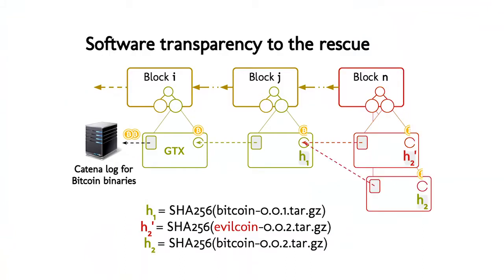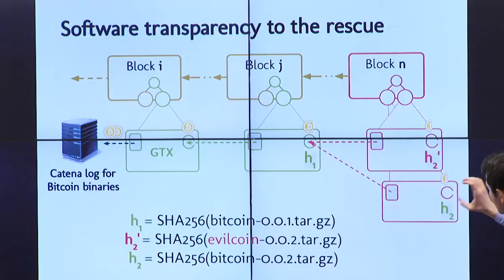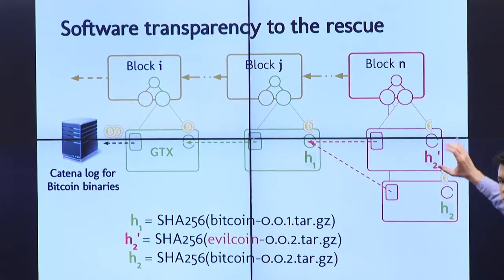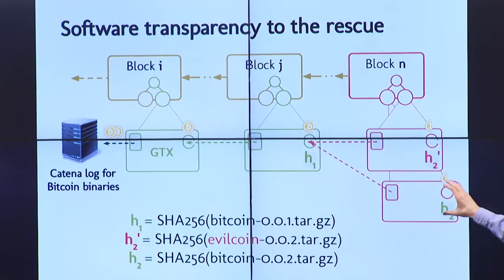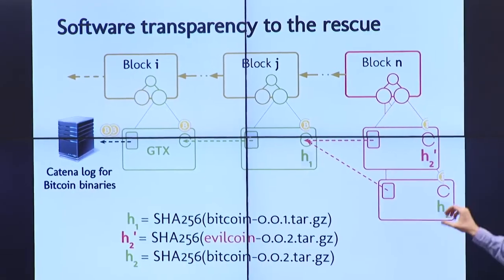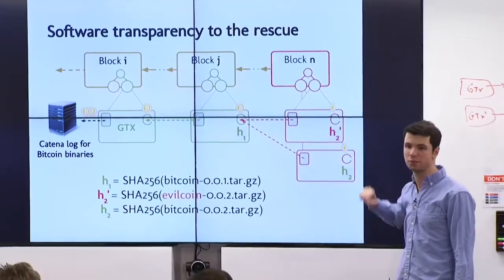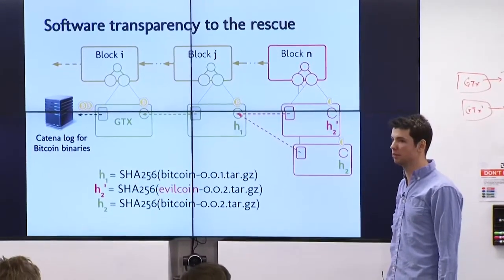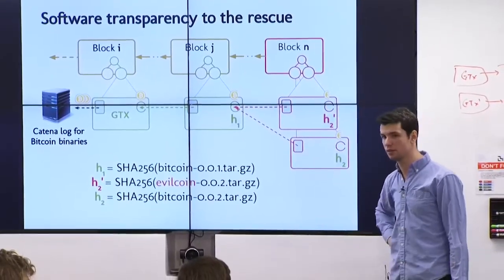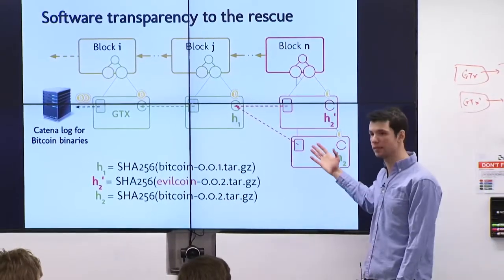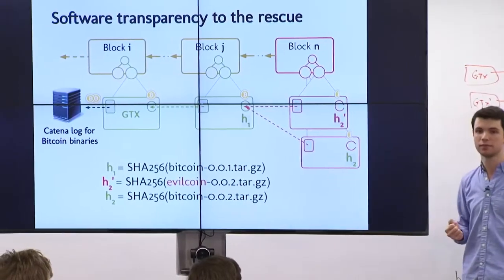So as a result, he will want to create a different transaction with the right Bitcoin binary there, show this to the Bitcoin devs while showing this to you guys, right? So the Bitcoin devs would think they're good, this is the binary they wanted to publish, while you guys would be using this malicious binary published by the state actor. Of course, this cannot happen because in Catena you cannot equivocate, right?